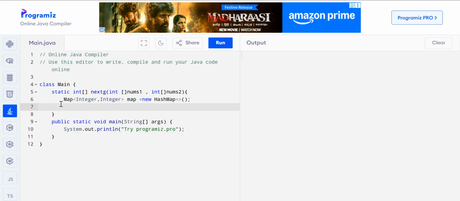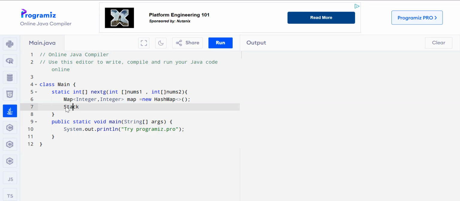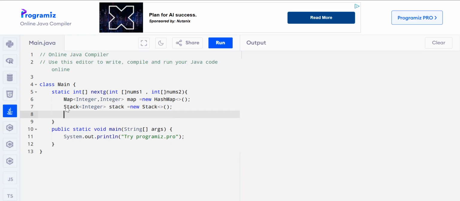Then we need to create a stack. Stack is capital S, Stack of Integer, stack equal new Stack.